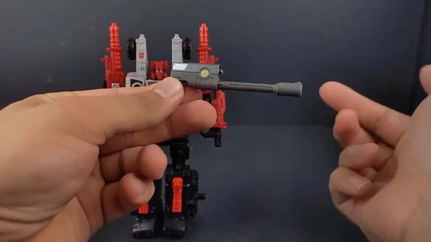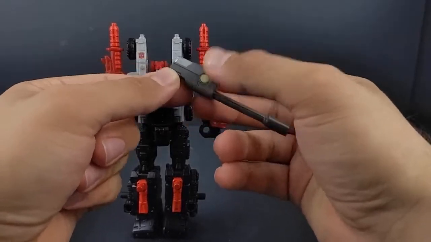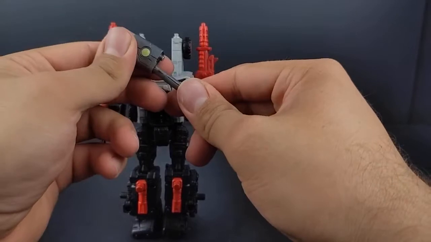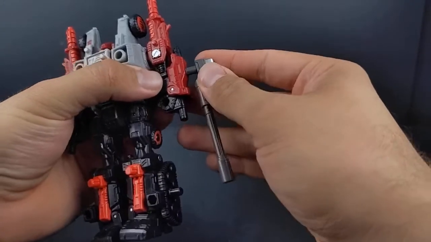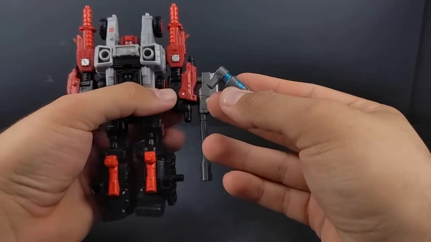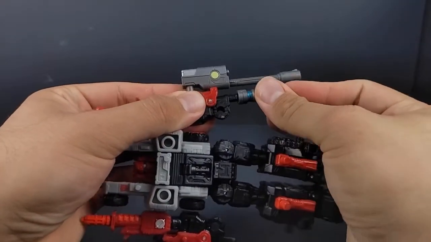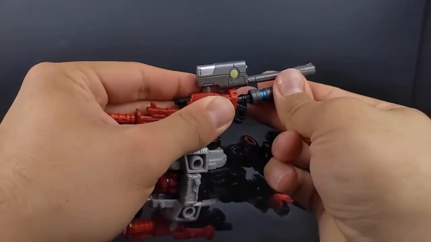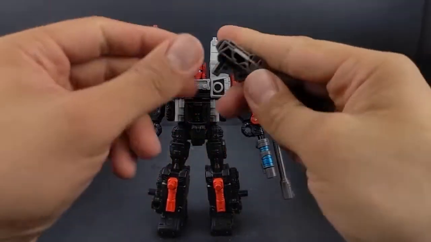So we got Ratchet's little medical, like repair plasma torch type weapon with a barrel as two separate pieces, but just plug those two together. Now we'll go here on the forearm. We take this piece, which will pair up with RC, and it goes onto this 5mm post on the wrist, just like that.